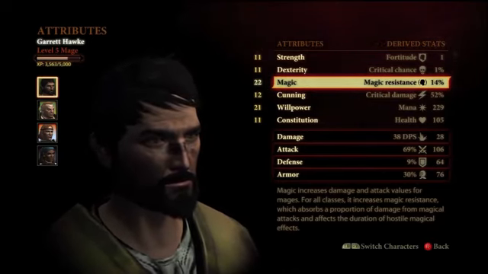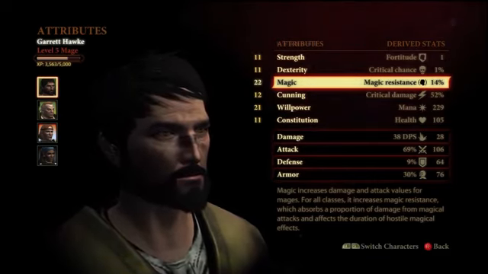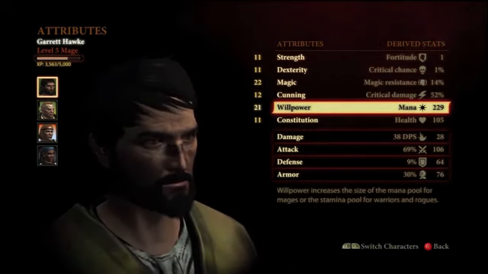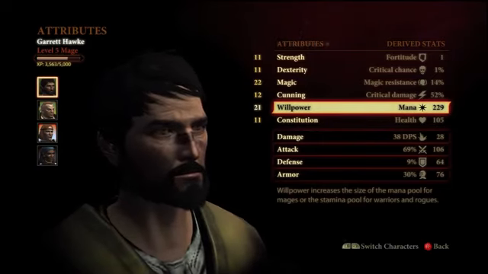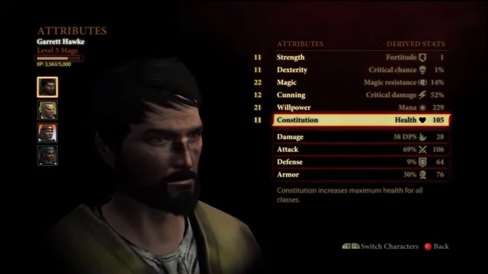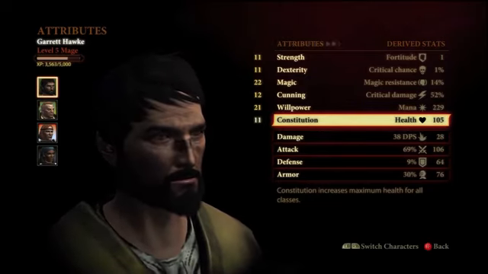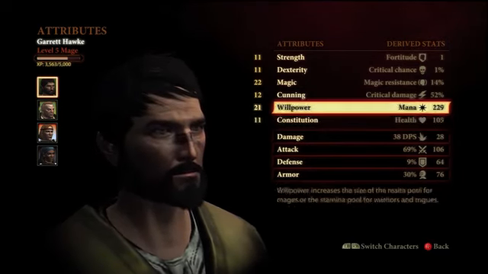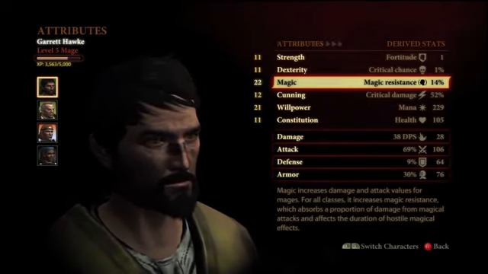So basically, as a mage, all you're going to want to put your points into are magic and willpower, because magic directly increases your magical damage and protects you against magic, which is cool. And then willpower increases the mana that is available to you, so you can cast more spells more often. And constitution, I would put as a tertiary skill, if you will. It's not really secondary because it's not that important to a mage. Of course you want to survive, but a mage is supposed to be able to get out of battle, and so not get hit during battle.